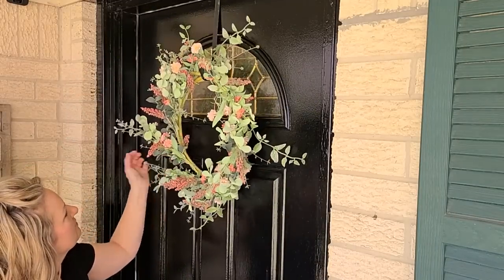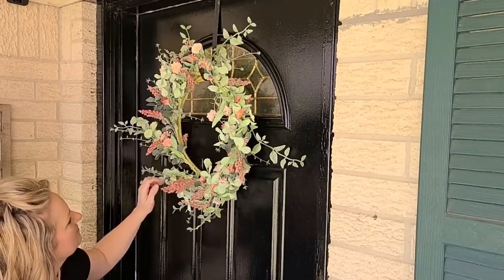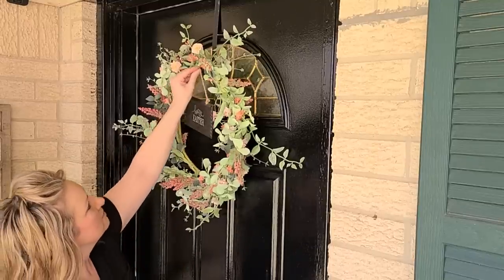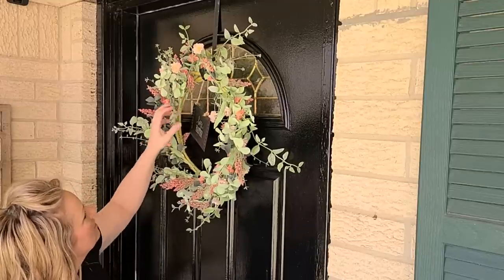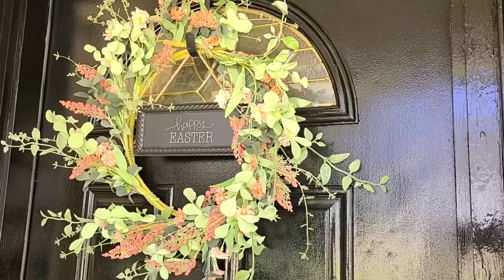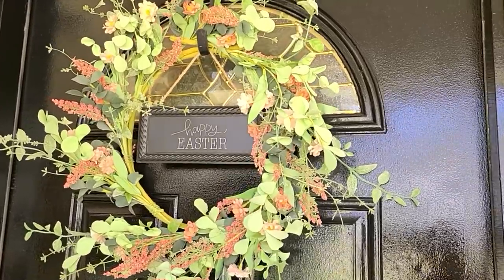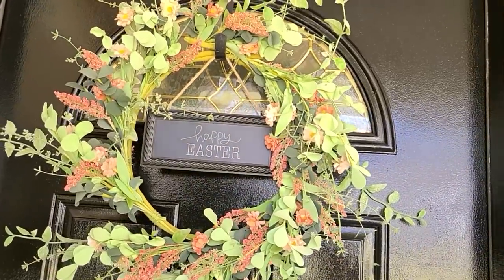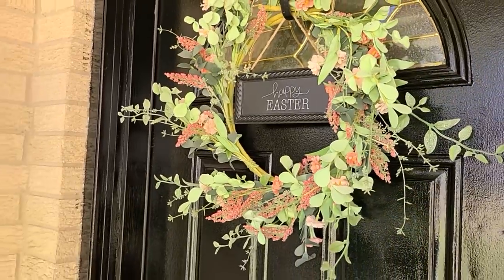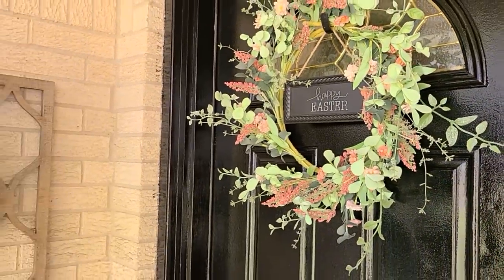I've had this spring wreath for about a year now, and I thought this sweet little happy Easter sign really added a cute little touch to it. I'm definitely someone that leaves a wreath on my door all year long. I believe a wreath can definitely show your personality. They're very welcoming and inviting, and if you don't have a very big porch area that you can decorate, you can always add a wreath to your front door for whatever season we're in.